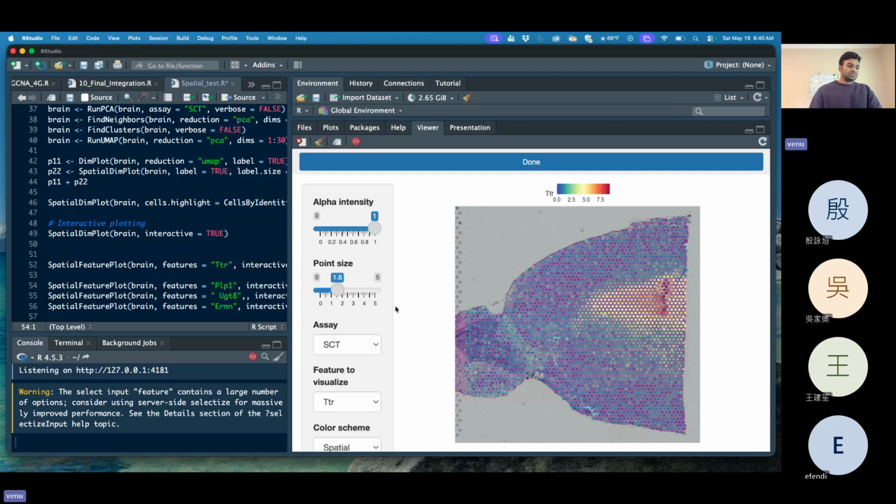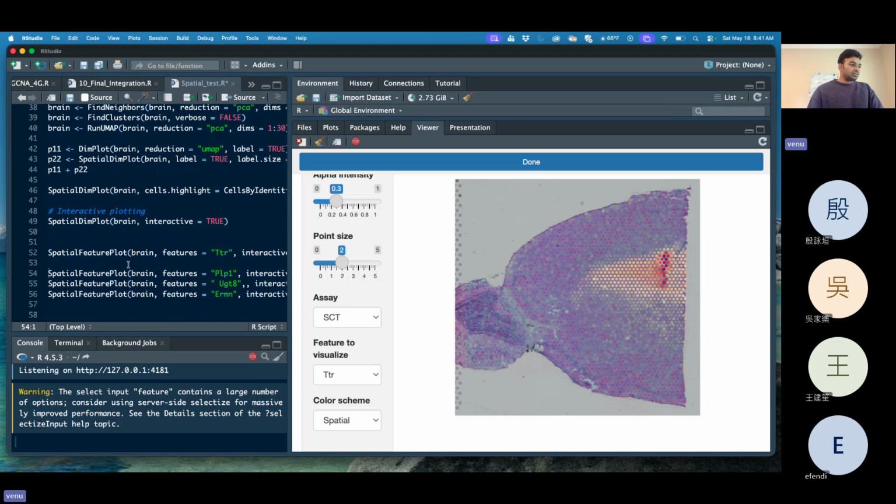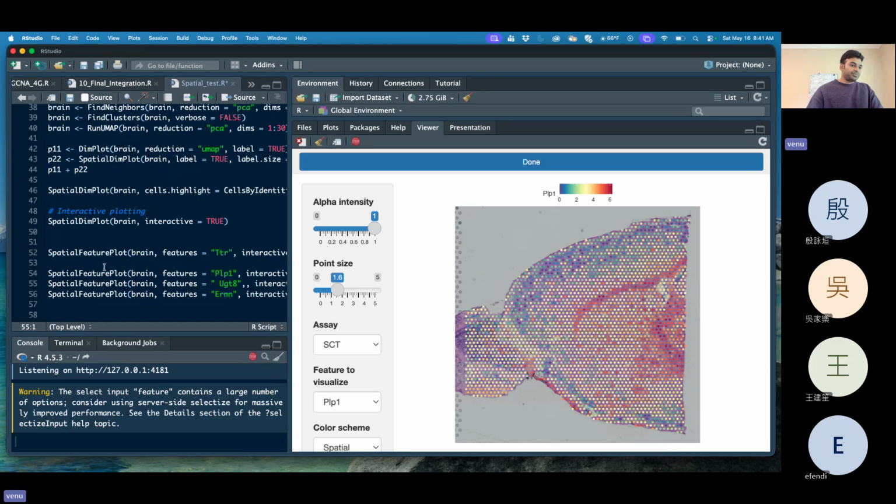These are things we have already seen. For each spot there are parameters, like how well we want to visualize the intensities of expression. Our background is always the tissue, and there is also one layer from the spatial layer. And this is another example, showing how we save each one.